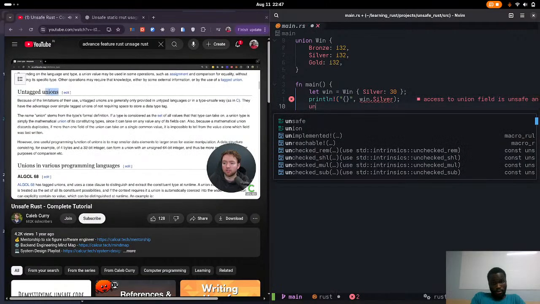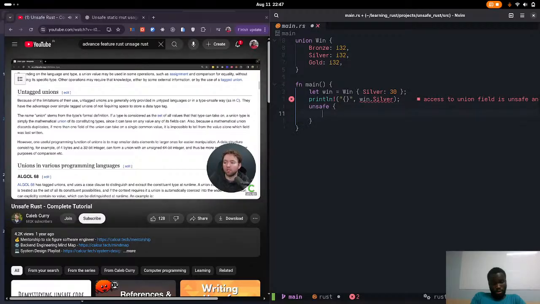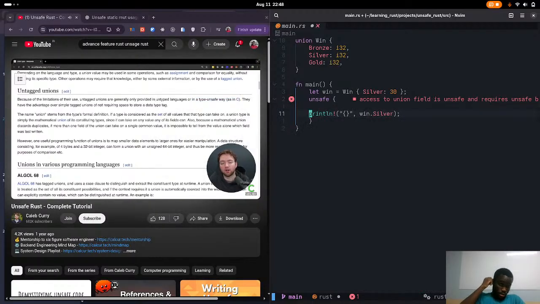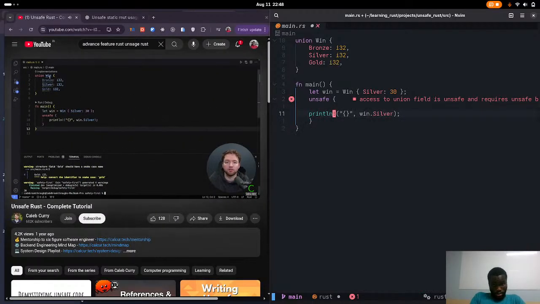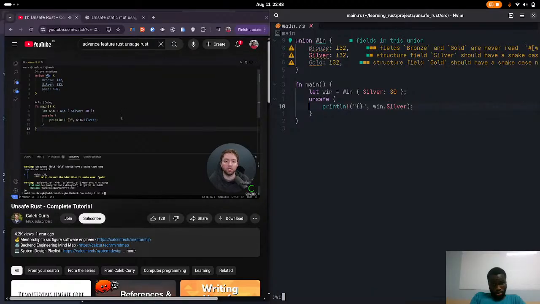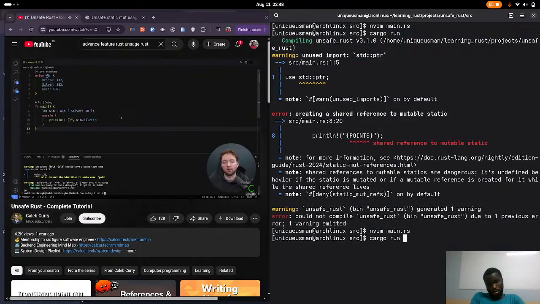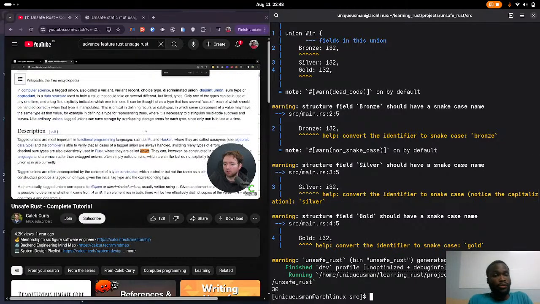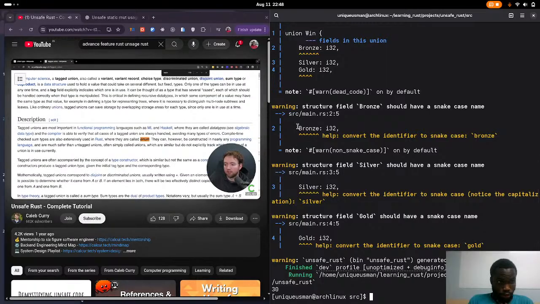Now the thing with this union is that it's called an untagged union because it doesn't keep track of the data type and is therefore only used in a type unsafe way. This is in contrast to enumerations, so I'm going to show you a variation which will use an enum to achieve the same result. And in that scenario, it would be a tagged union. So here's the tagged union Wikipedia page, and it mentions enums from Rust. And you can do more reading on the details of this here.